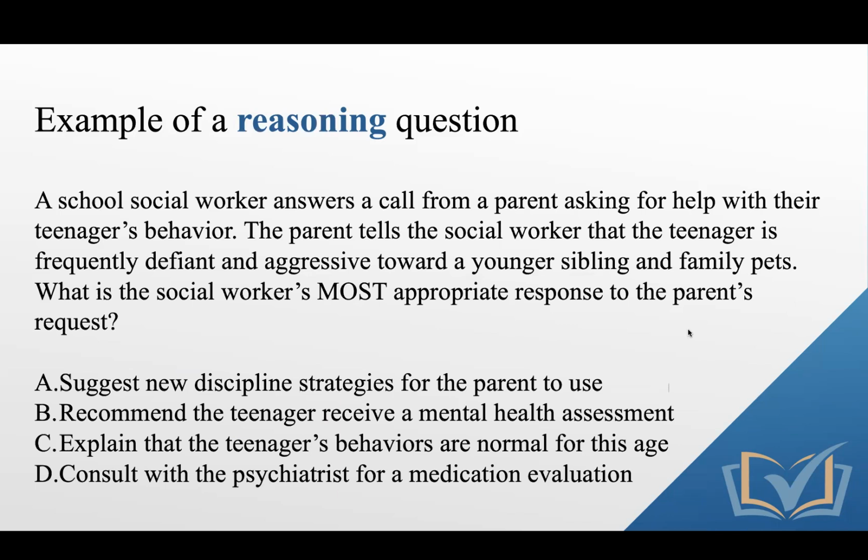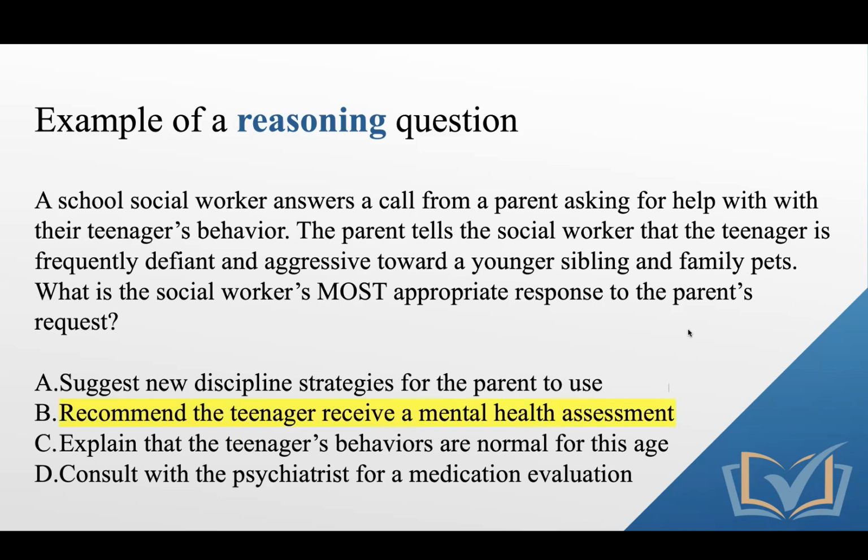Let's read our answer options. A, suggest new discipline strategies for the parent to use. B, recommend the teenager receive a mental health assessment. Or C, explain that the teenager's behaviors are normal for this age. D, consult with a psychiatrist for a medical evaluation. Take your time. I'll give you guys a few seconds to answer this question. The correct answer is B, recommend the teenager receive a mental health assessment.